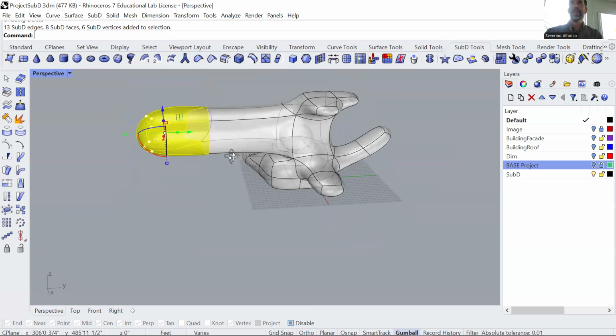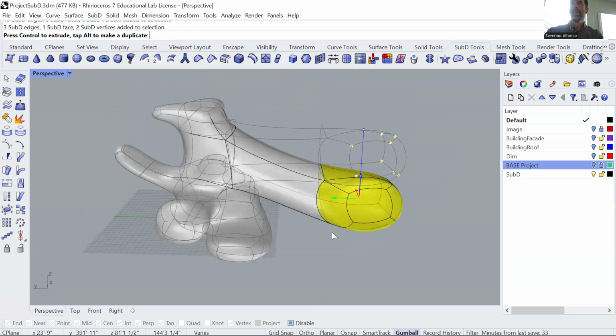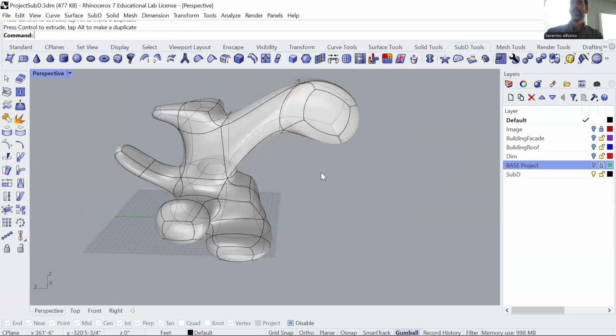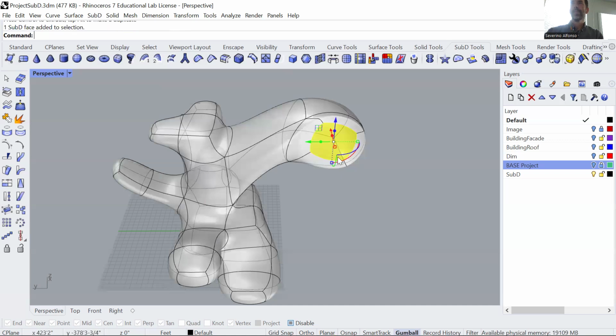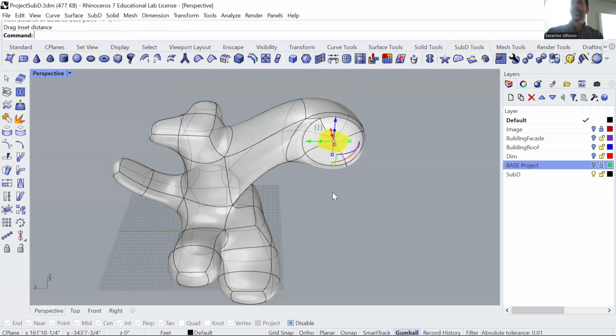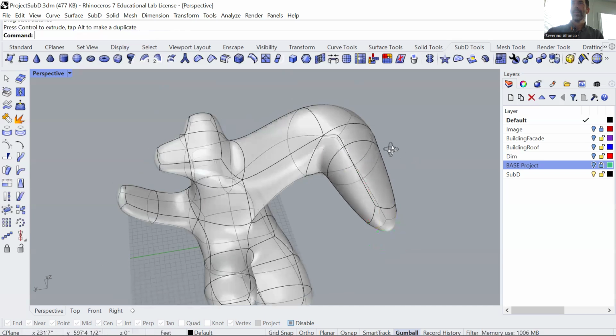You can select a bunch of faces as well, of course, and move those, and they will keep the smoothness between those. So you can do an inset a bit smaller.